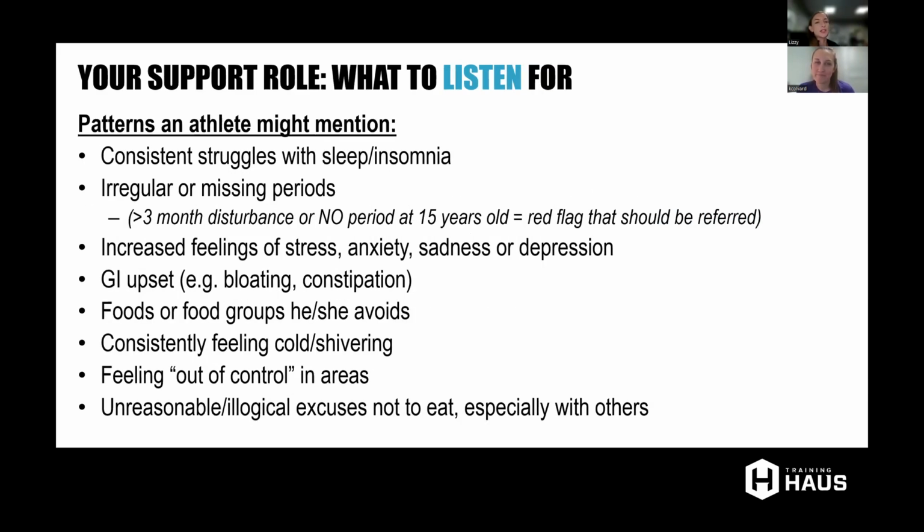Okay, so going into what to listen for and what to look for will kind of mirror each other. But as we know, teammates and athletes become very close on their team and they share a lot of narratives with each other, or they confide in one another. And so as parents and as coaches, what can we listen for along the way, again, to be able to detect any risks of REDs or of low energy availability, a lot of these issues that are really prevalent that we discussed. So are we hearing about constant struggles with sleep? We know that these athletes have a lot on their plates, but it doesn't mean that they can't prioritize sleep to a point. Again, it's that balance, trying to find that and define that.